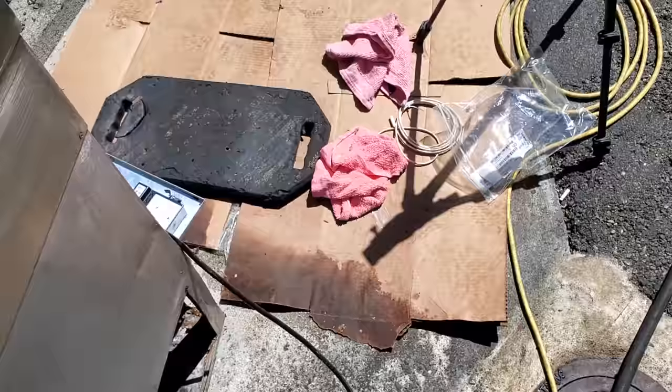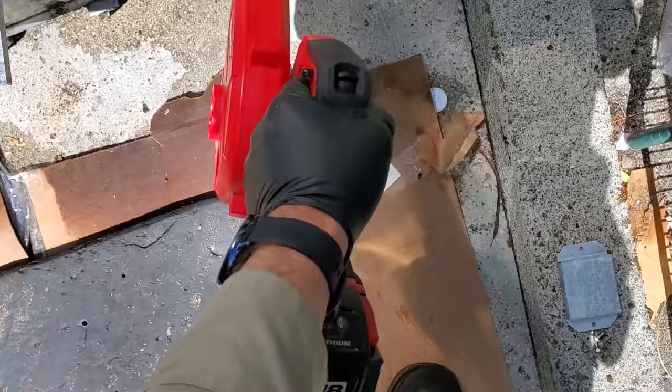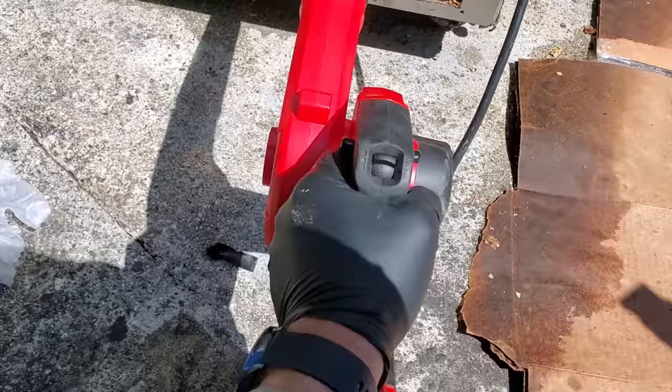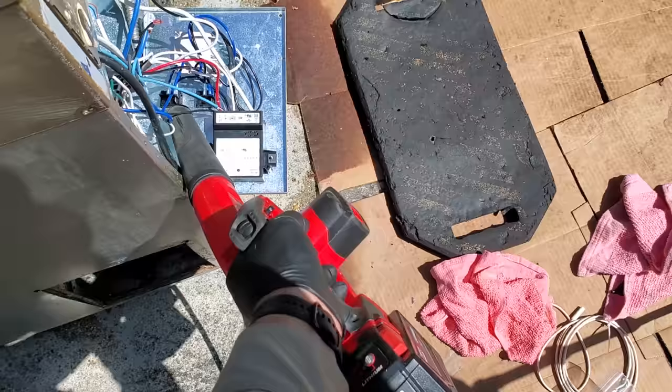I'm gonna take my blower real quick and just blow everything out, make sure we got all the water out of this guy. Just a little cordless Milwaukee thing. Just getting any water that might be somewhere where it shouldn't be. Out of the switches. Yeah, see, there's still a little bit in the switches. Probably shouldn't have soaked those.